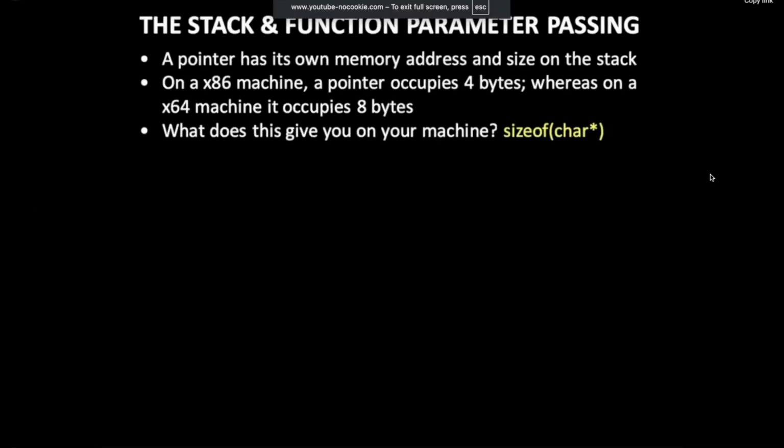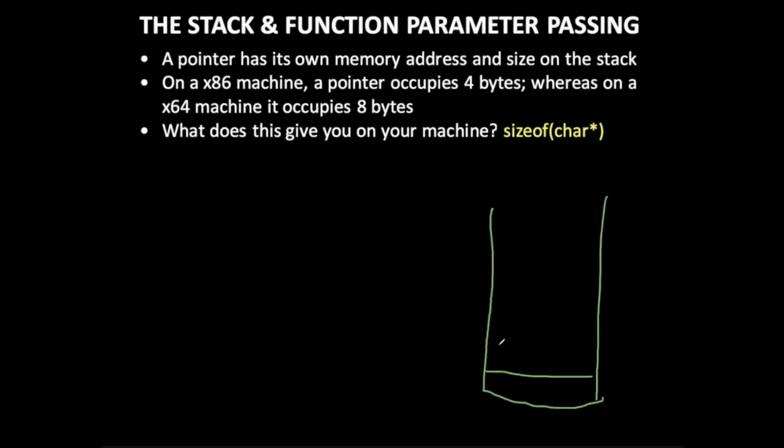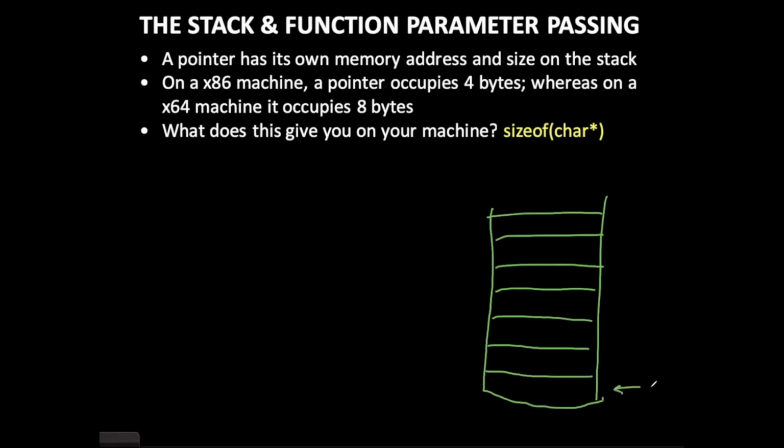Let's take a look. We are going to talk about how passing arguments into a function has anything to do with the call stack. I'm going to draw a call stack on the screen. And this call stack is positioned vertically as before. This is an empty call stack. So the very first element will be pushed into the very bottom of the call stack. Initially, the top pointer points to the very bottom of the stack as it is empty.